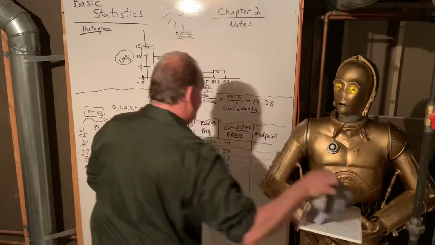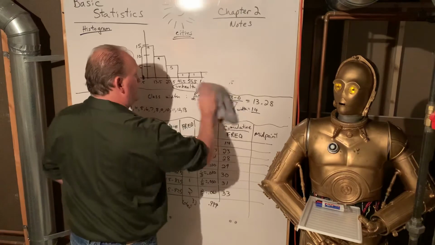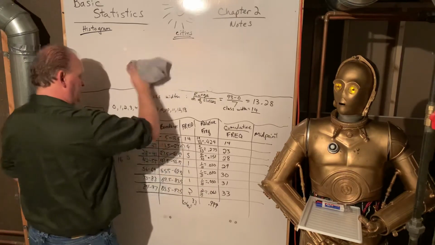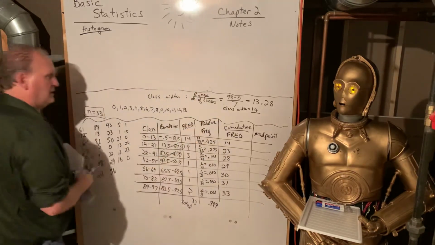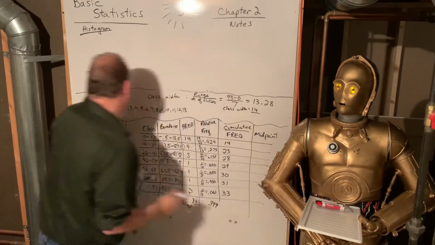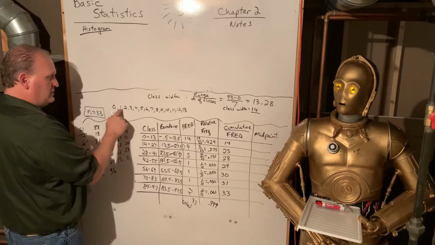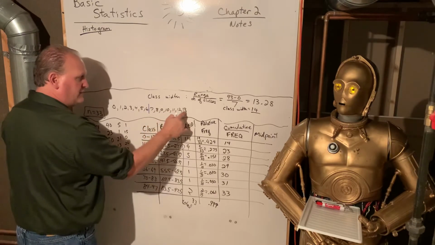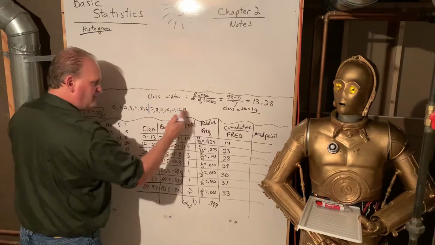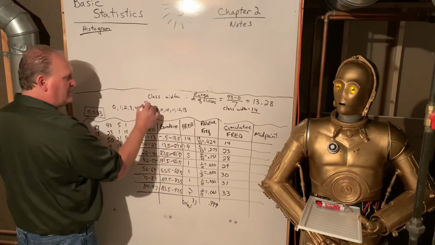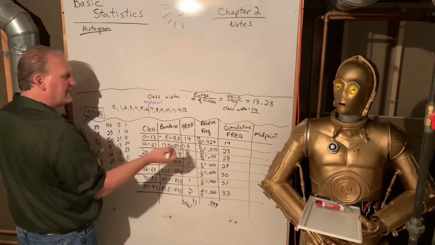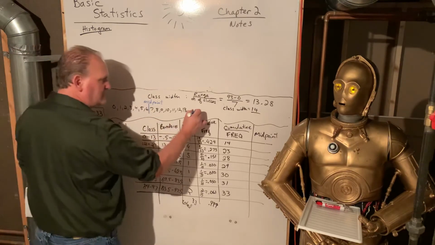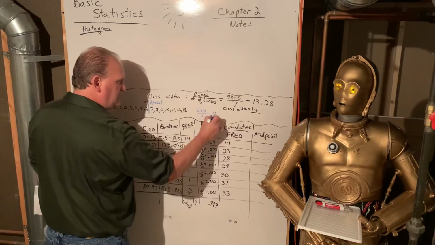So the midpoint is the middle of the class width. So here, look, I have it written out right here, 0 to 13, right? 0 to 13. There's 14 pieces of data. So 1, 2, 3, 4, 5, 6, 7, 8, 9, 10, 11, 12, 13, 14. So right here, there are 7 above and 7 below. That is the midpoint or median of the set. So the midpoint is halfway between 6 and 7. So you take 6 plus 7 and divide it by 2. That's half of 13. That's 6.5.